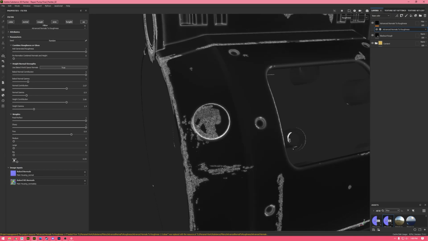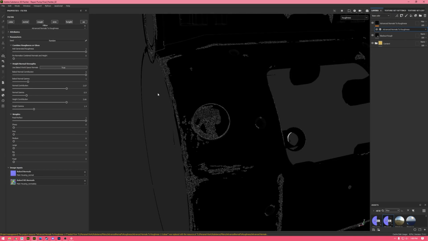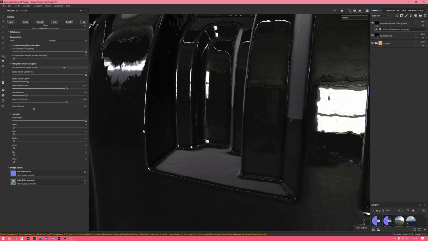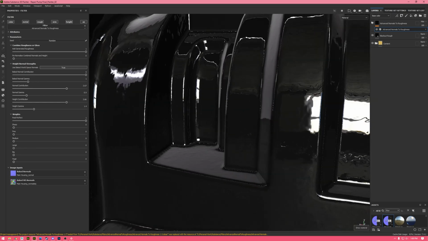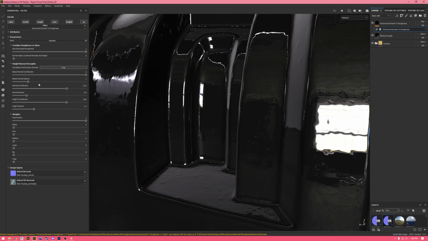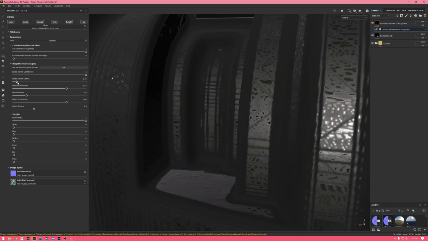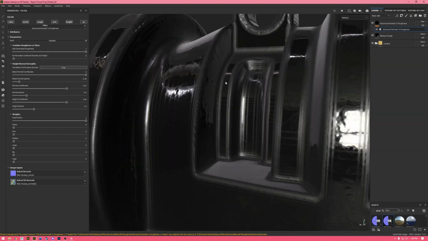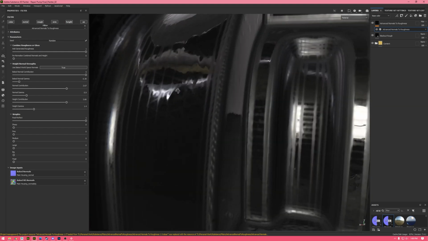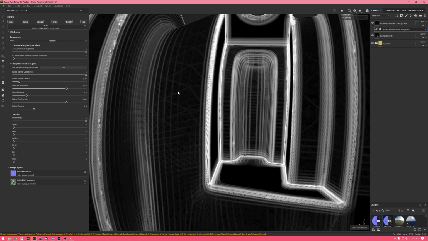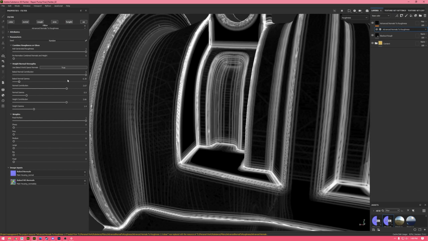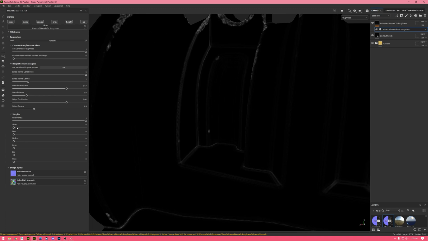If I bring this all the way down and just do the pixel perfect, you can see how it's just barely capturing this curvature here, but even still it is helping some of the aliasing on it. And I can really make that really strong there. You can even see that if I've brought this all the way down, you can start to see the polygons of the original high poly model peeking through, which is kind of cool.